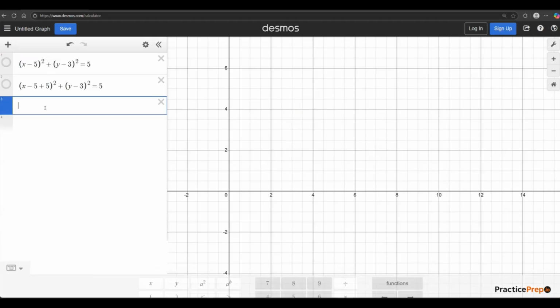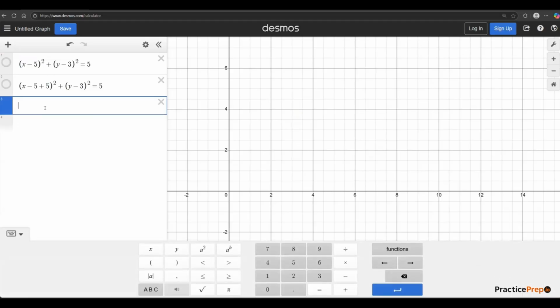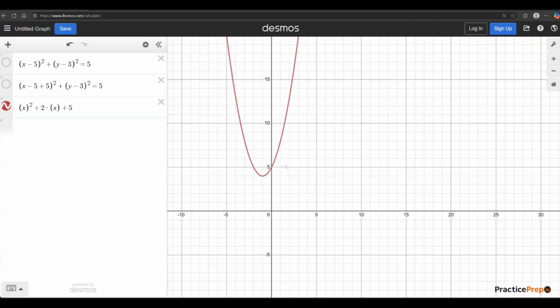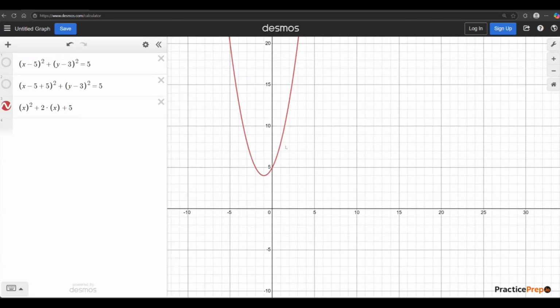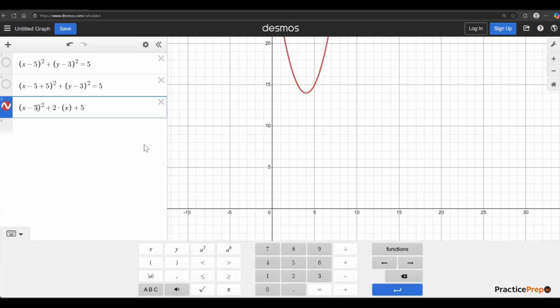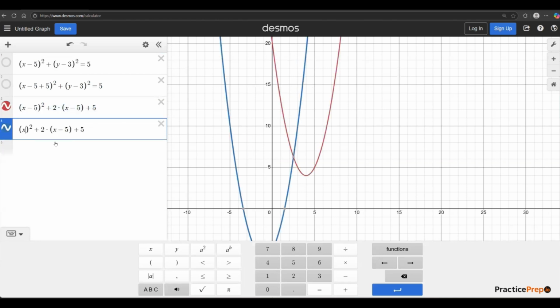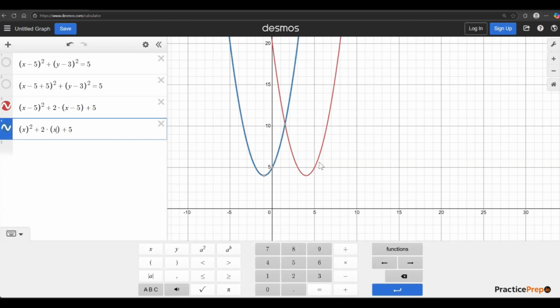Let me close the circles. I don't want to see them anymore. I want to see a parabola, but I'm going to write it unusually because, as I'll explain in further videos, you can actually shift parabolas as well. So let's say I have a parabola like this, and let's say I want to shift it 5 units to the right, then I will have to subtract 5 from the x variable in the parentheses. And if I do that, my parabola actually shifts to the right. Now remember, this was my original parabola, and now I shifted it 5 units to the right.